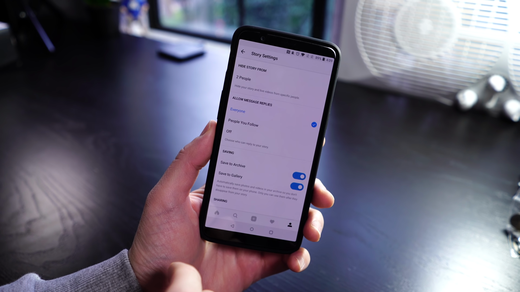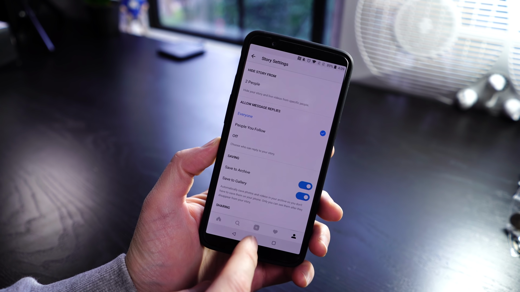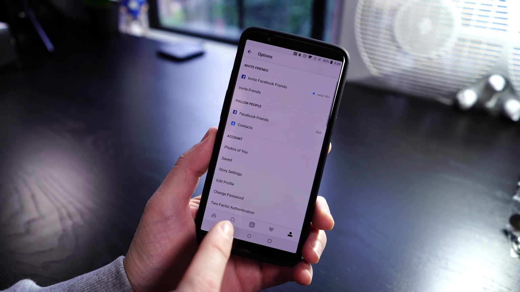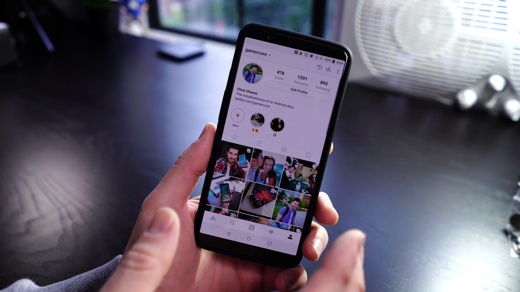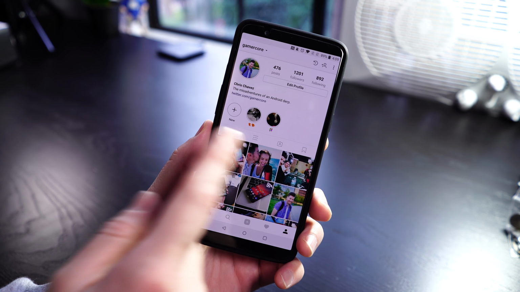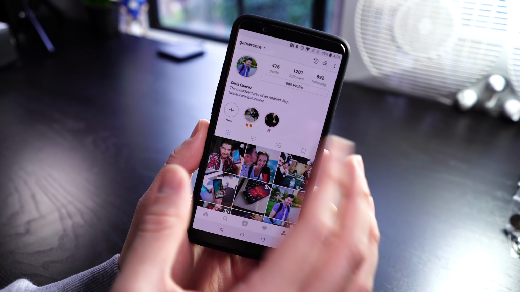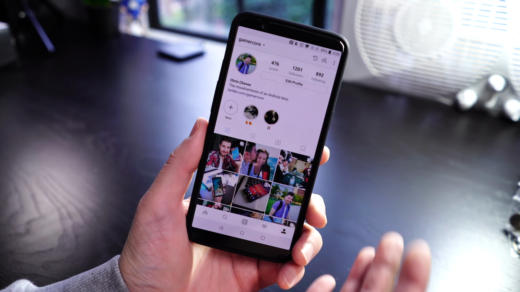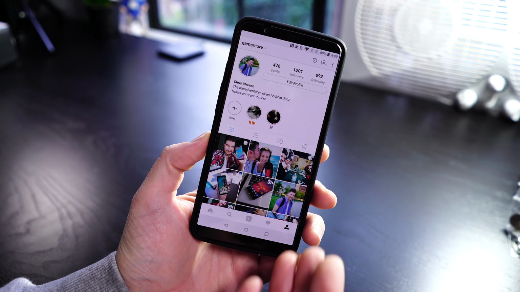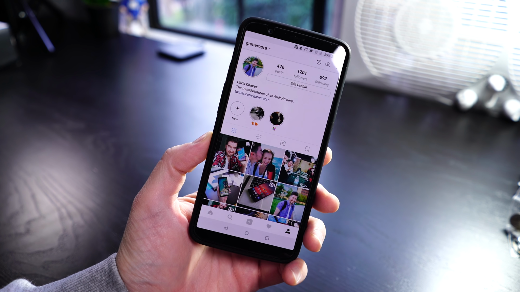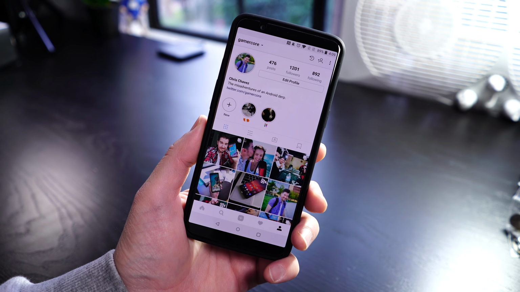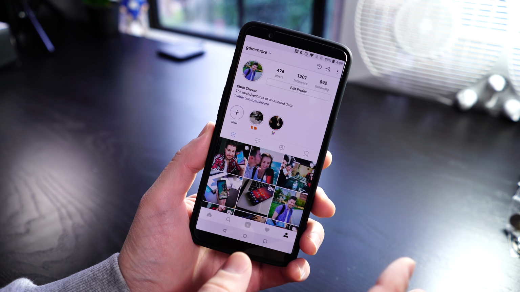So sort of building upon that feature is a new feature they're calling highlights. Basically what this does is it allows you to pin your stories to your profile, which you can see right here, and sort of create your own little stories that you want directly onto your page. So anyone can come to your profile page and see the stories that you've created. I've already created a couple there, you can see. And it's pretty easy. There's a couple different ways to do it.